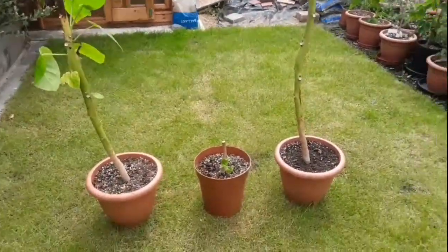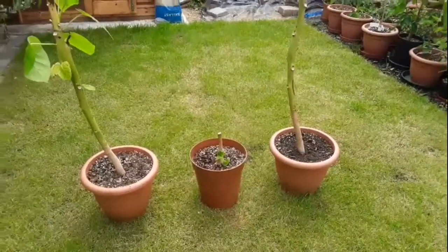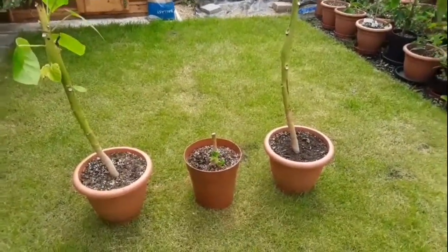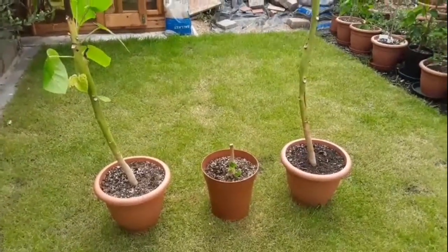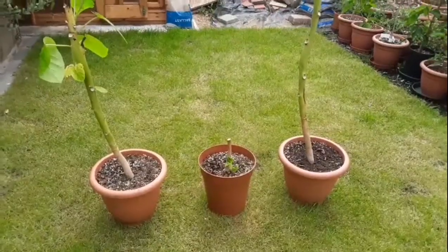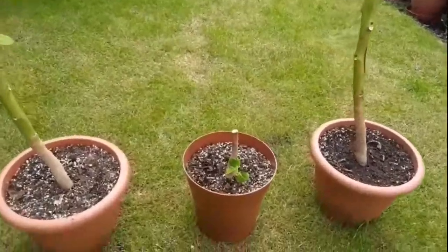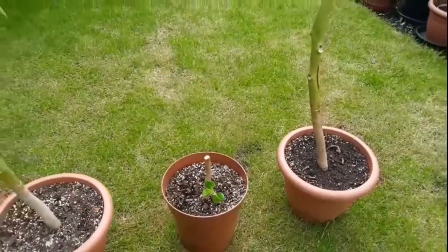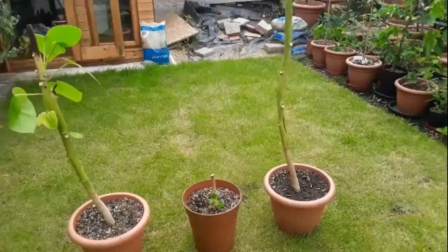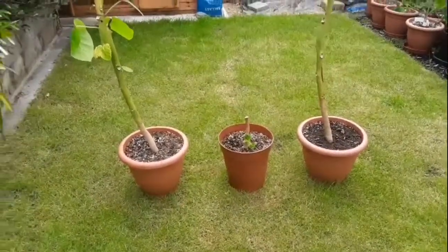The one in the middle was the one that did the worst out of them, that I cut back by about half, and unfortunately that one had to be left outside until January, and as you can see it was absolutely devastated by the cold. But in actual fact the bottom 3 or 4 inches of stem is alive and it's now shooting back, so I'm going to keep it in the experiment and repot it and heavily feed it and see what happens. If it branches out from the base, it's probably more likely to flower.